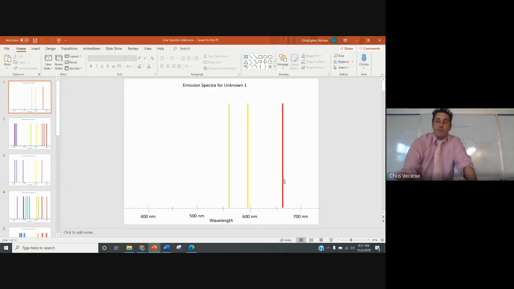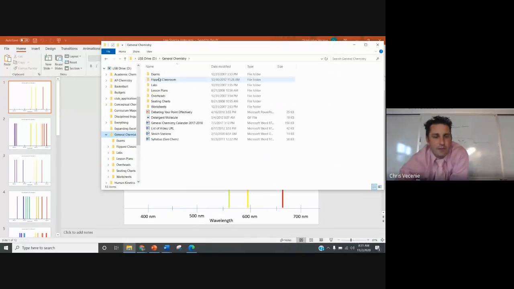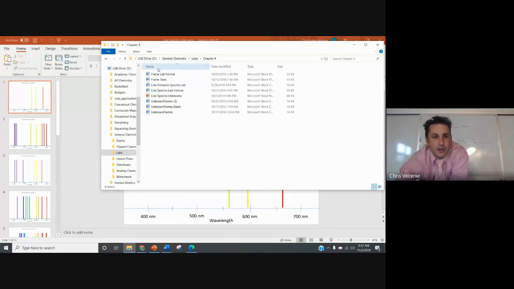And this is how they can figure out what elements live in the sun. Even though we've never been there to gather a sample, we can harness the light that's released and look for these signatures. All right, so there's another type of graphical analysis that I'm going to show you. And if I do that, you're going to see that there's a link between each of these graphs and the line spectra that you would have harnessed.